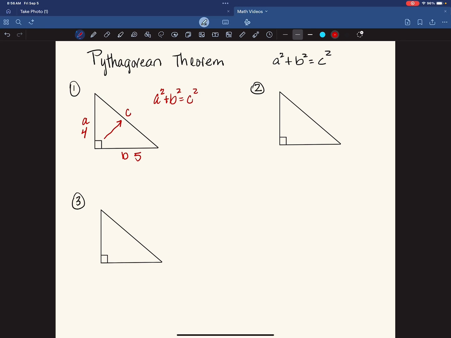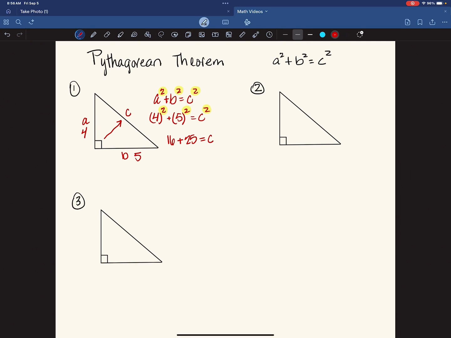Well, we can find the third side of this triangle using this formula. So let's start out, we're going to plug in 4 for A, 5 for B, C we still don't know. Alright, now if you notice there's little squares up here. There's a square there on each one of these. So when we actually plug our numbers in, those squares go along with it. What that actually means is we're going to square each number. So 4 squared would be 16. 5 squared is 5 times 5, is 25. And then that equals C squared.